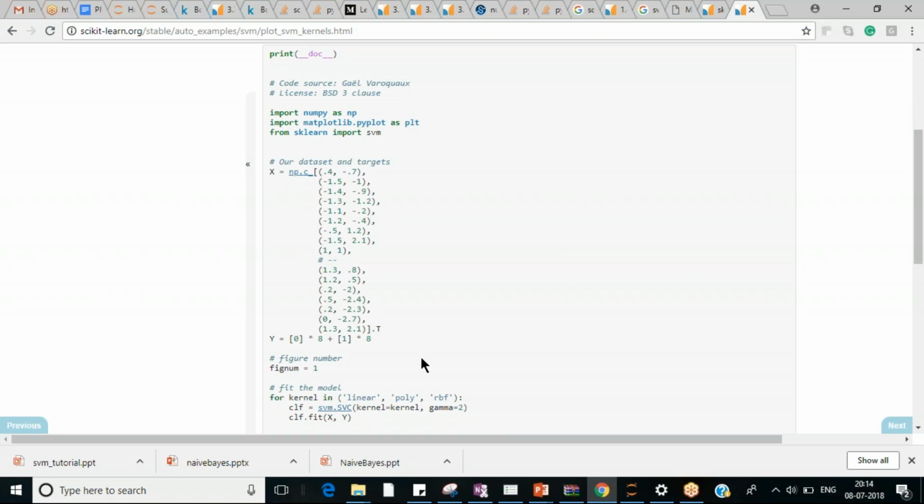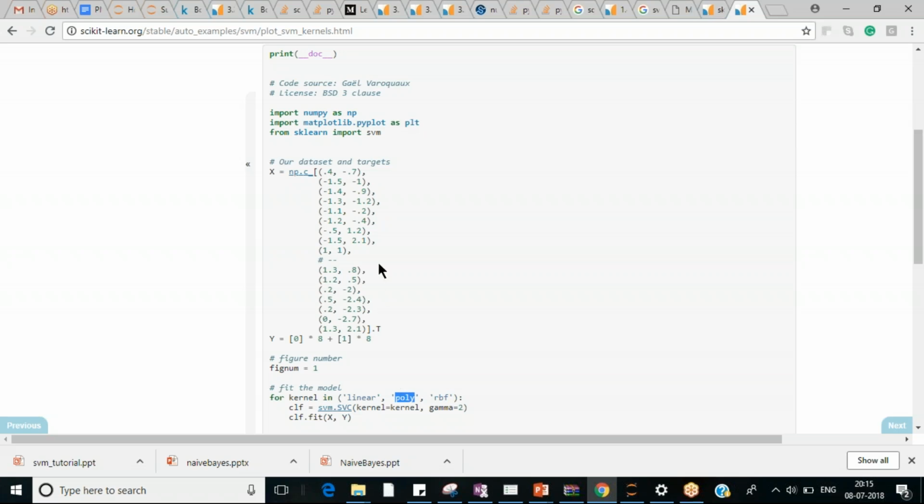Normally, there are three kernels that are very famous. There are a few more also. I think there's an exponential also, but no need. These are the three kernels that you can use as a parameter. So when you do a grid search, you can have these kernels in your parameters and check which kernel fits the best. The RBF kernel is adding dimensions to the model, which we discussed. If you have circular data, go with the RBF kernel. If you have curved data which you think a polynomial can fit, go with the polynomial kernel.